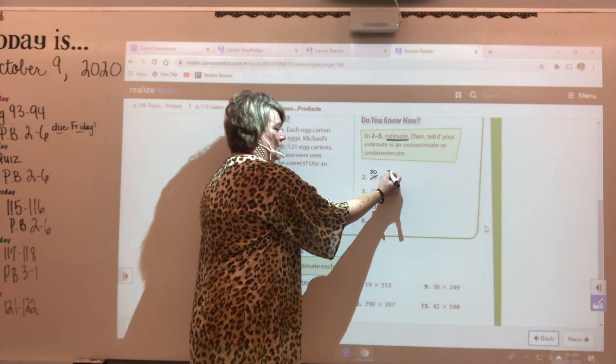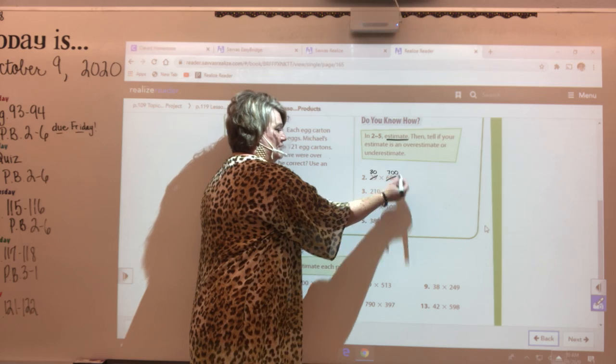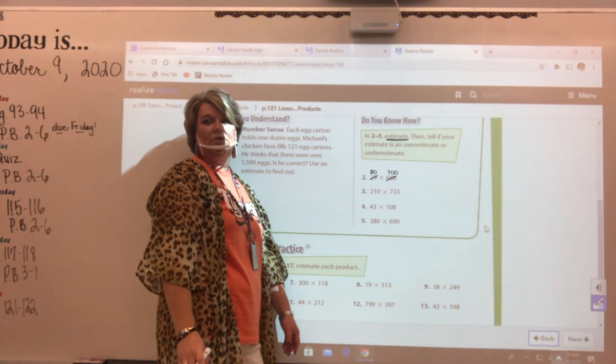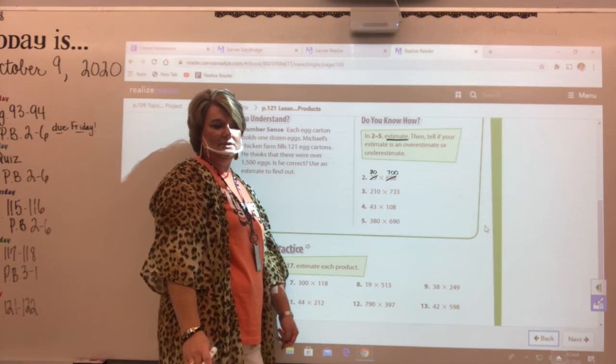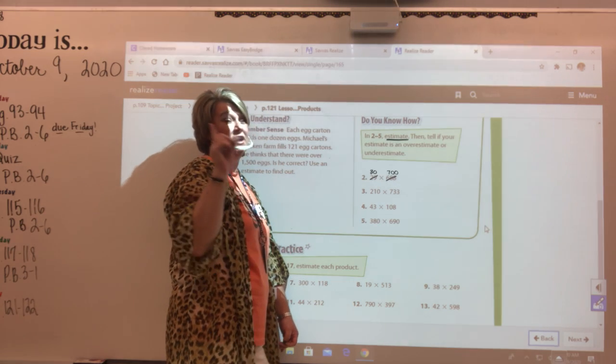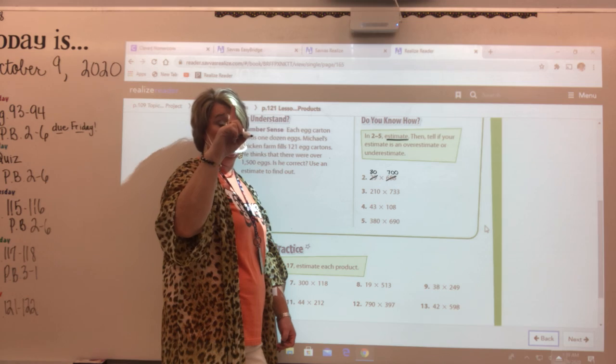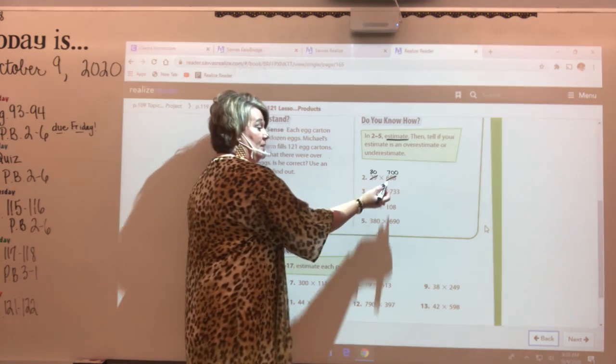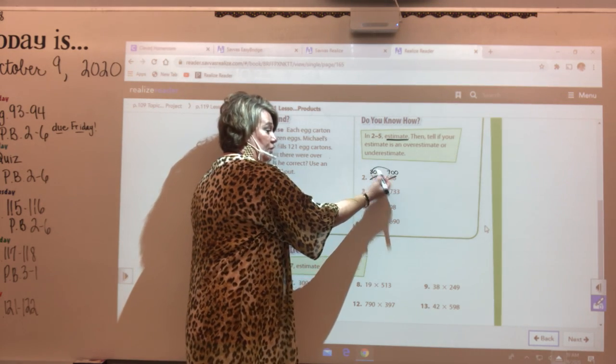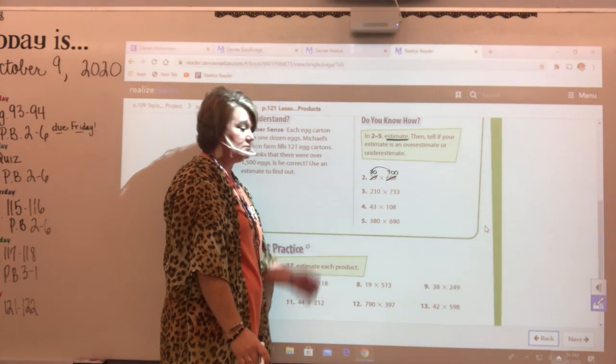And 688, I think we're going to call that about 700. Okay, now here's where the cool part comes in. Just like I've been teaching you guys the past couple of days. The only difference today is we're not multiplying times ones anymore. We're going up a step. So I hope you remember your multiplication facts. So draw your rainbow from 3 to 7.